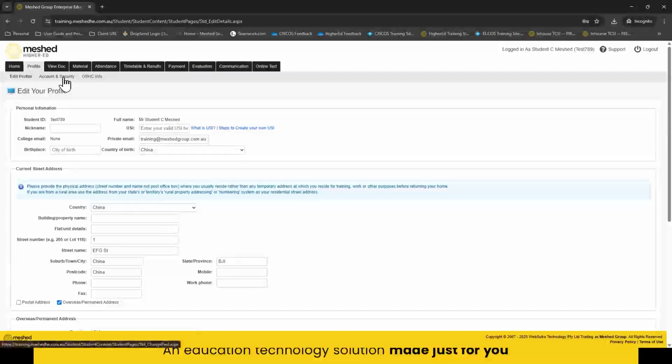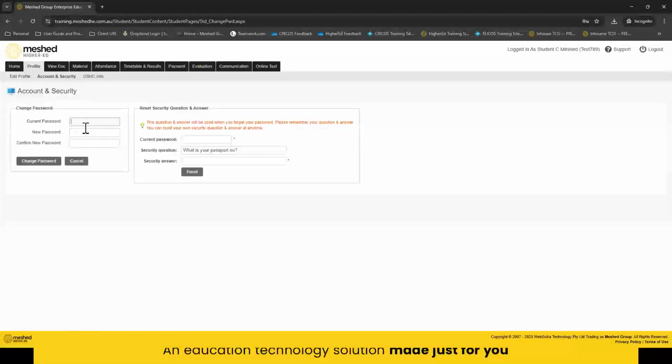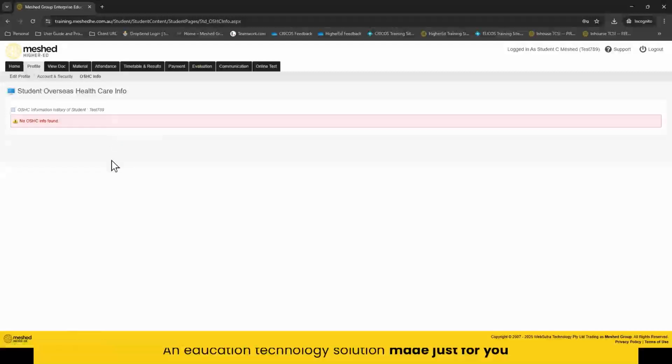Then you also have the accounts and security. So if the student has previously changed the password, this is very similar to all your staff that are now logged in and have access to our admin portal. They are allowed to go in and edit their profile. They can go in and change the password over here, or change the security questions. Okay, so if they actually did purchase the overseas student health cover of your college, it will be listed down here as well. But if they are buying it somewhere else, fending for themselves, then this information would not come out here.